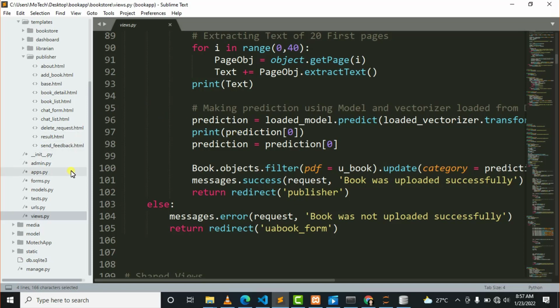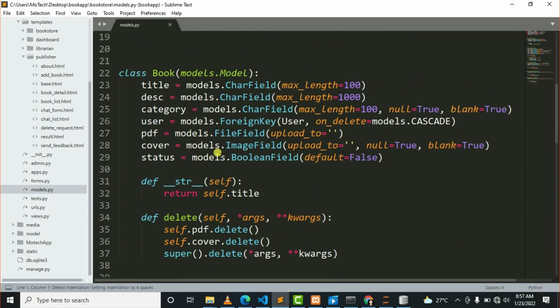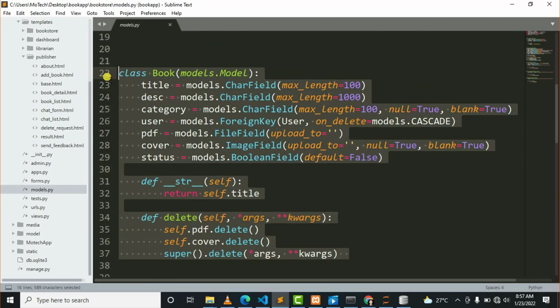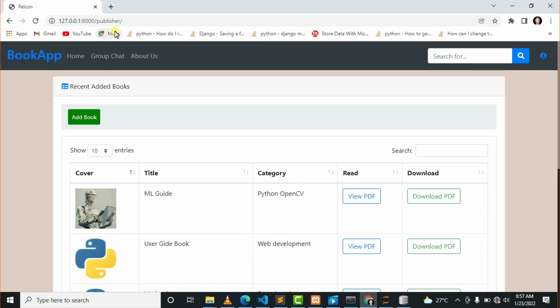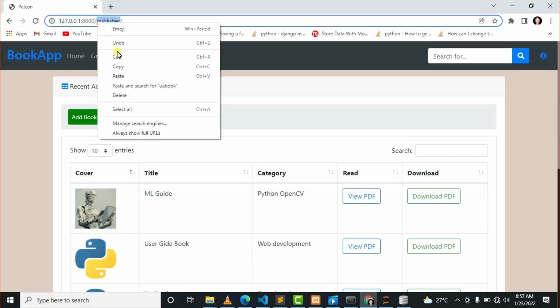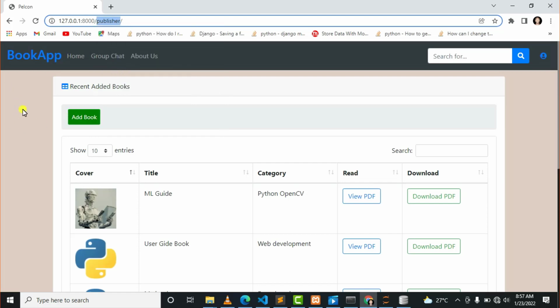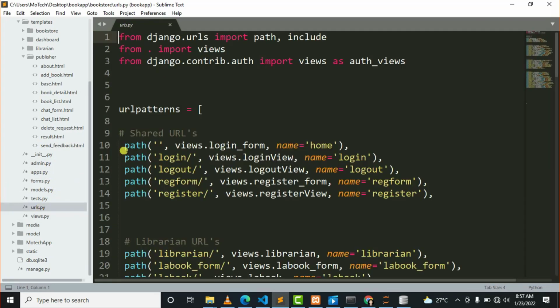Okay, all right, so for more clarification, I can show you the model. So this is the table which is used to store the information of the book, but let me also show you the model which helps us to select all the information of books. Okay, let me copy this, just to show you that. Okay, let me come here.